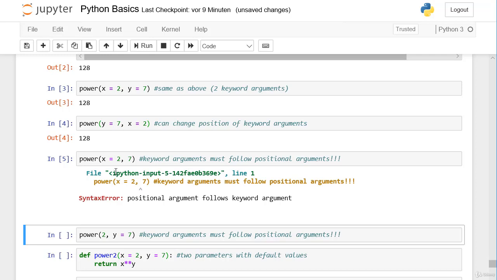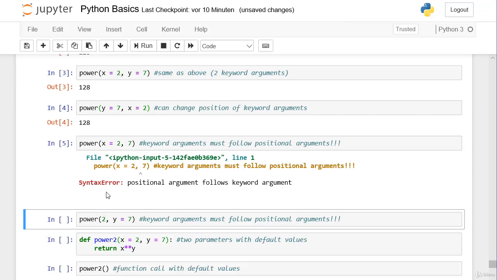You must not start with the keyword arguments, otherwise you get an error message. But what you can do is pass the positional argument 2 for the parameter x, and then apply the keyword argument 7 to our parameter y. So this works.